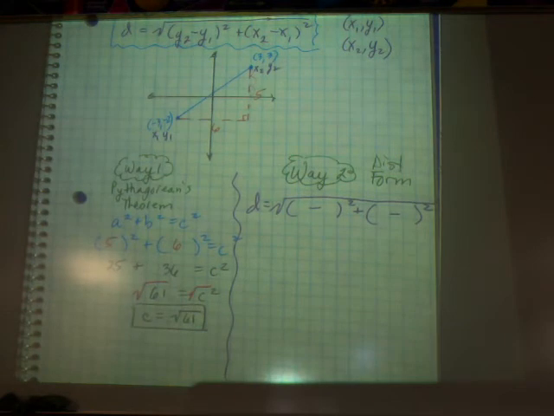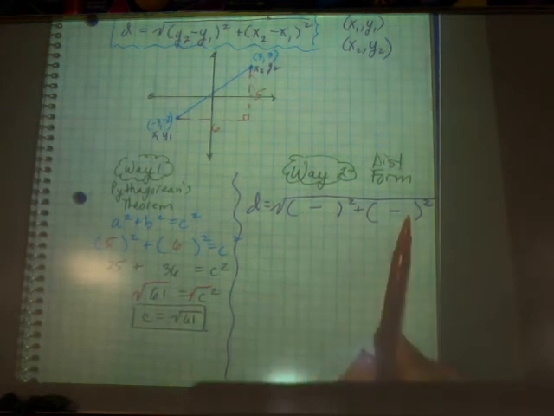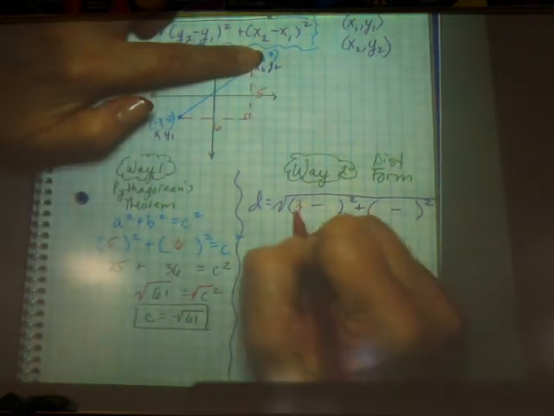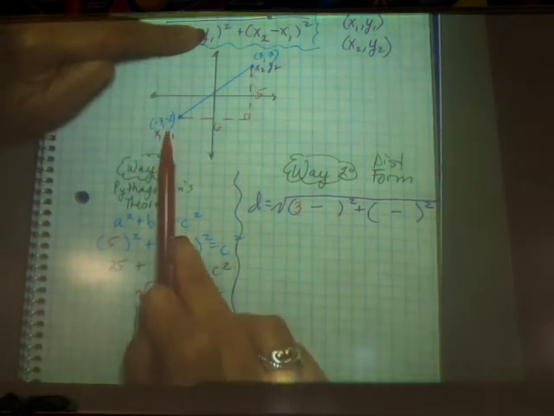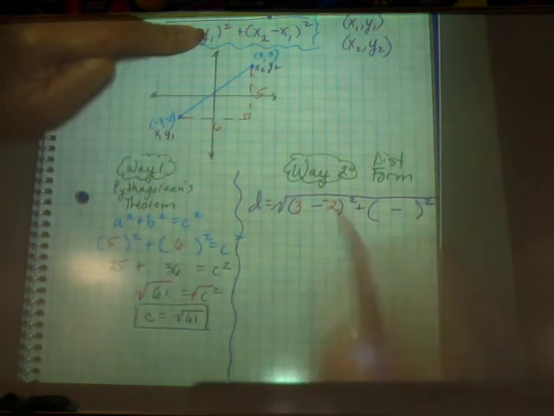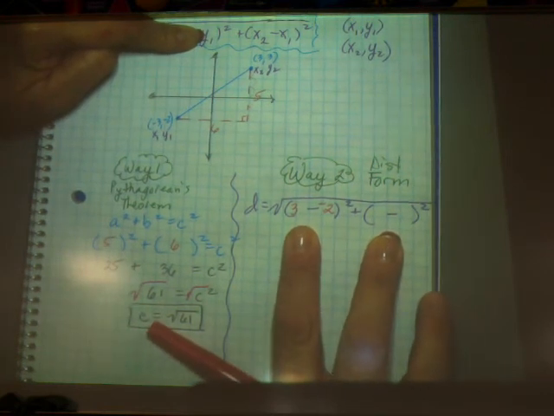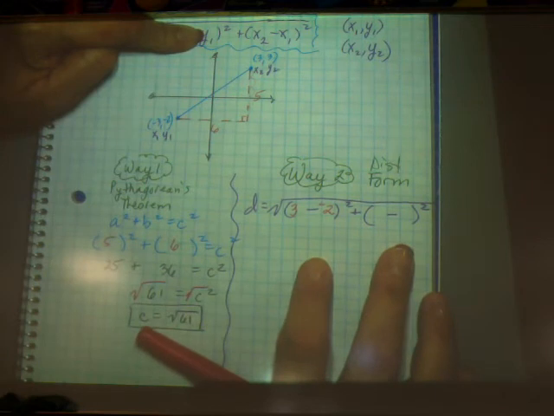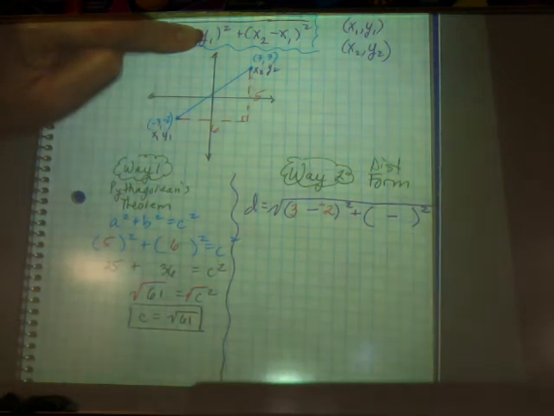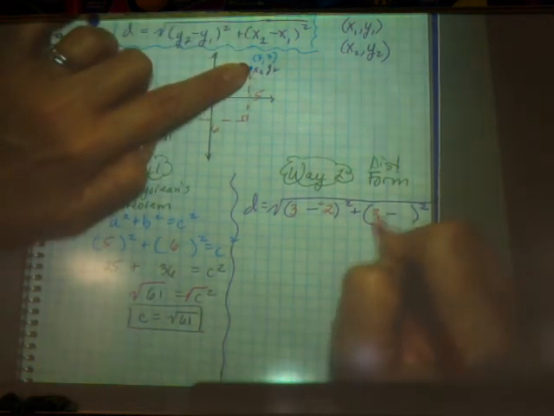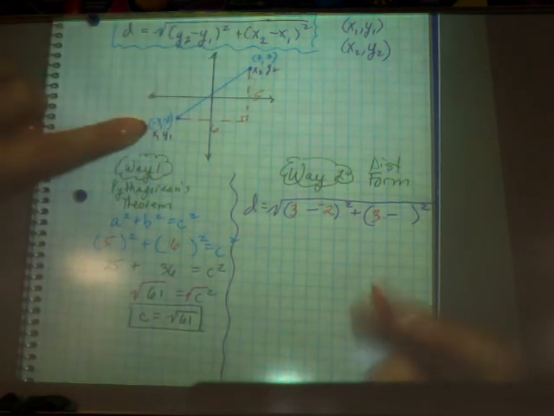Then I'm just going to replace inside the parentheses the 4 numbers that belong to the ordered pairs. So y sub 2 is 3. Y sub 1 is negative 2, so I'm subtracting a negative 2. And the reason why I have you put the negatives in first is because in this case, I have a lot of kids that will just do 3 minus 2. Right? So if you put the subtraction signs in first, you're not going to make that error. And then x sub 2 is 3. And then x sub 1 is negative 3.